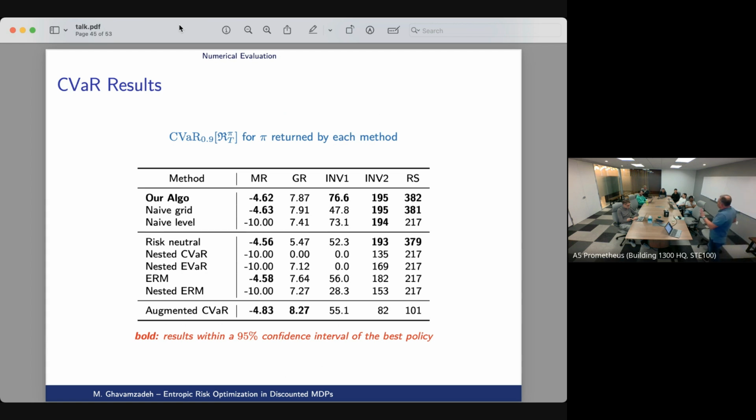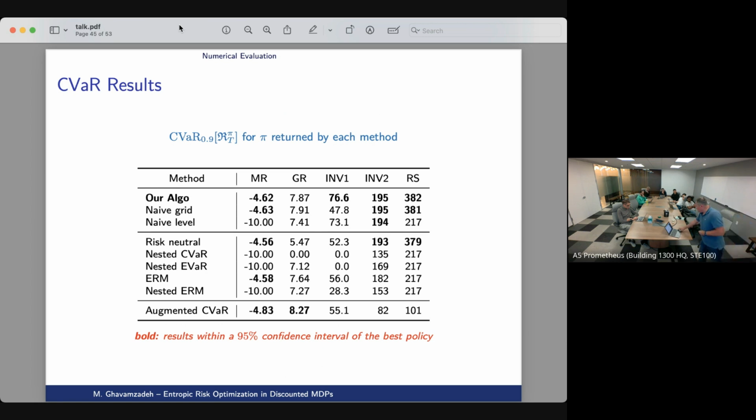So it seems that if you're worried about following that instruction of building the grid, you can ignore it and do the uniform grid. But the naive level is still important. So if you just pretend that ERM doesn't change with time, you're going to lose. And here you see even the augmented CVAR is only good for 2 of the problems, although this is solving for CVAR with a history-dependent policy. And this comes from 2 facts. One, we restricted the time of the algorithm. This algorithm is very expensive. And the other one is that there is a bug in this algorithm.